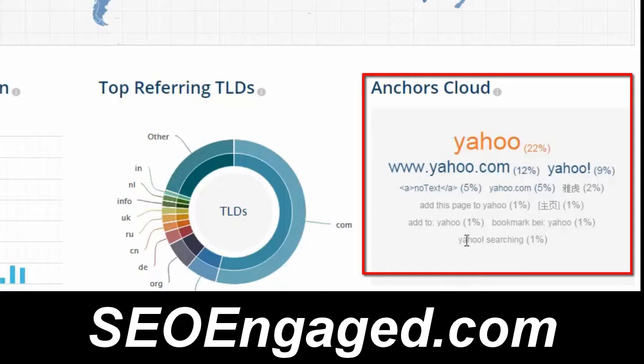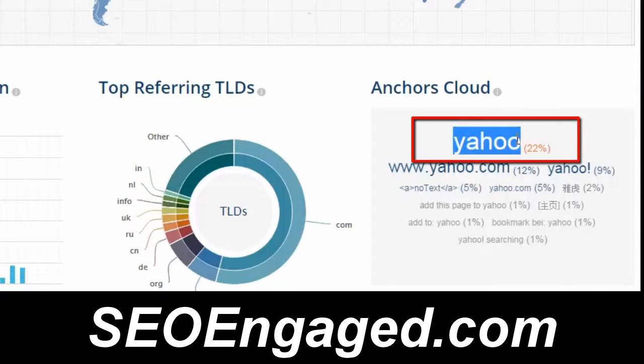yahoo.com's anchor text breakdown is very, very similar, and that's because Yahoo is perfectly natural. It's one of the biggest websites out there, and most of the links it gets are 100% natural. And this is just how it looks when a site gets natural backlinks. So we'll get into this. First off, the number one keyword that is used when linked to Yahoo is Yahoo. Imagine that. That's the brand name.